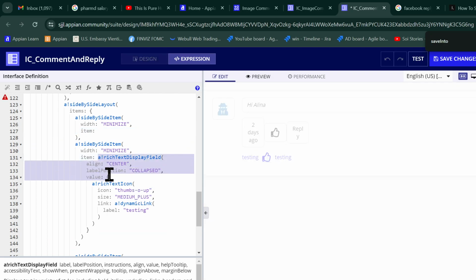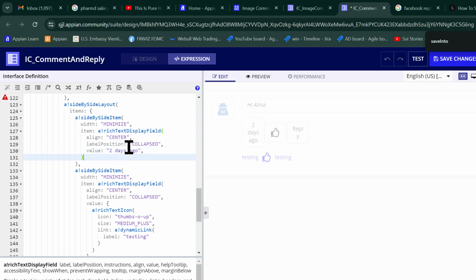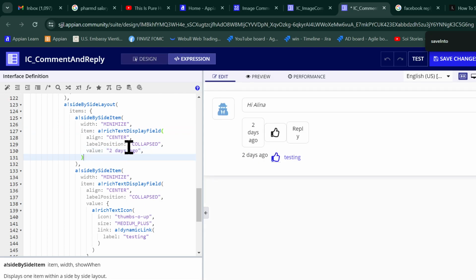So we could do a rich text field here and just say 2 days ago. And then we can close this off. This is still not aligned. It's kind of annoying. Let's see here. Minimized.